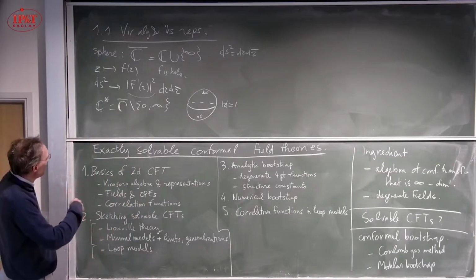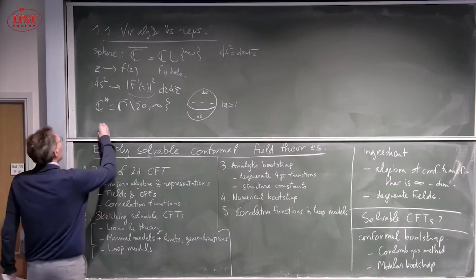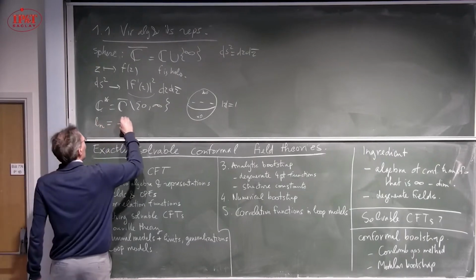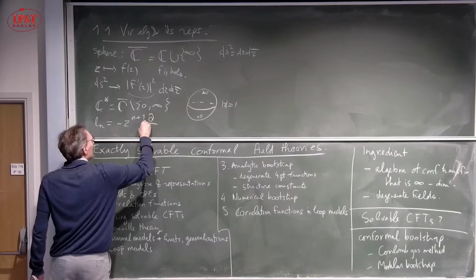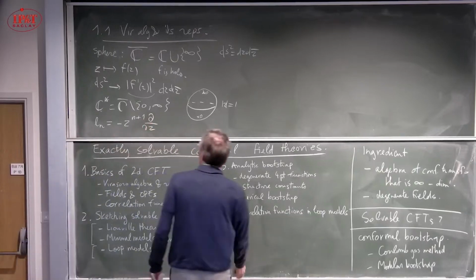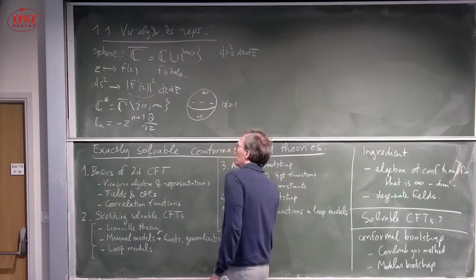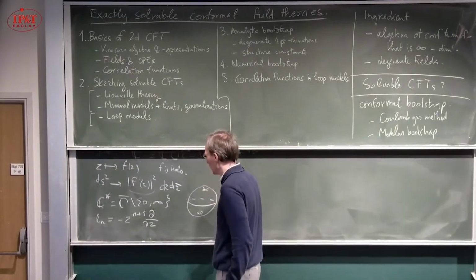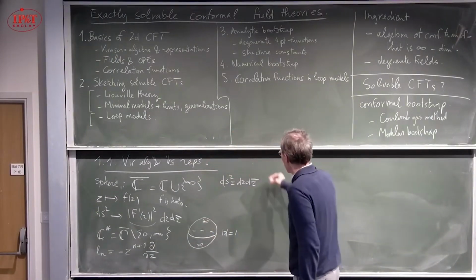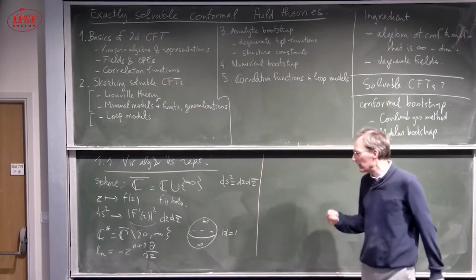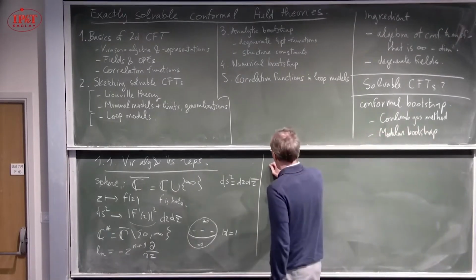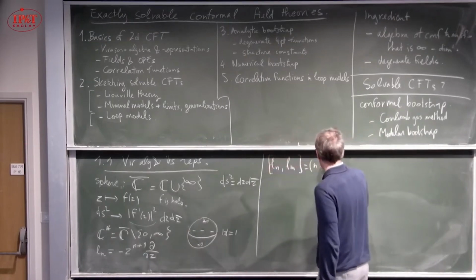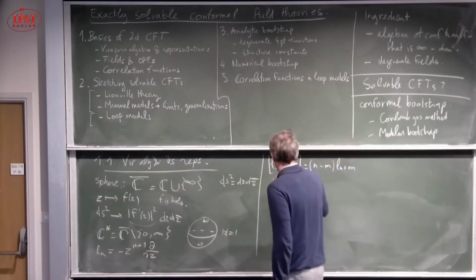So let's consider infinitesimal conformal transformations. Then they are generated by differential operators l_n equals minus z to the n plus 1 d by dz. So l_n is in general not holomorphic on the whole sphere. It can have singularities at 0 and infinity. But that's really the algebra of local conformal transformations. So which algebra? Well, it's a Lie algebra whose commutation relations are [l_n, l_m] equals (n minus m) l_(n+m), and it's called the Witt Lie algebra.